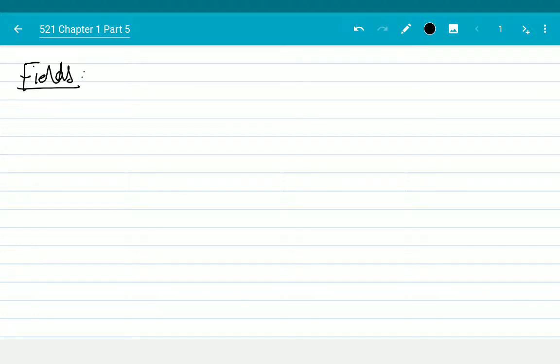Fields. Historically, there are three things called fields, groups, and rings. Fields were discovered first, or more or less invented first, by Galois. Then he discovered groups and rings to study these fields. Groups are actually easier to understand, and if you take an algebra course, generally it goes groups, rings, and then fields. However, we are not going to need groups and rings as much, so we are directly jumping into fields as Galois did.